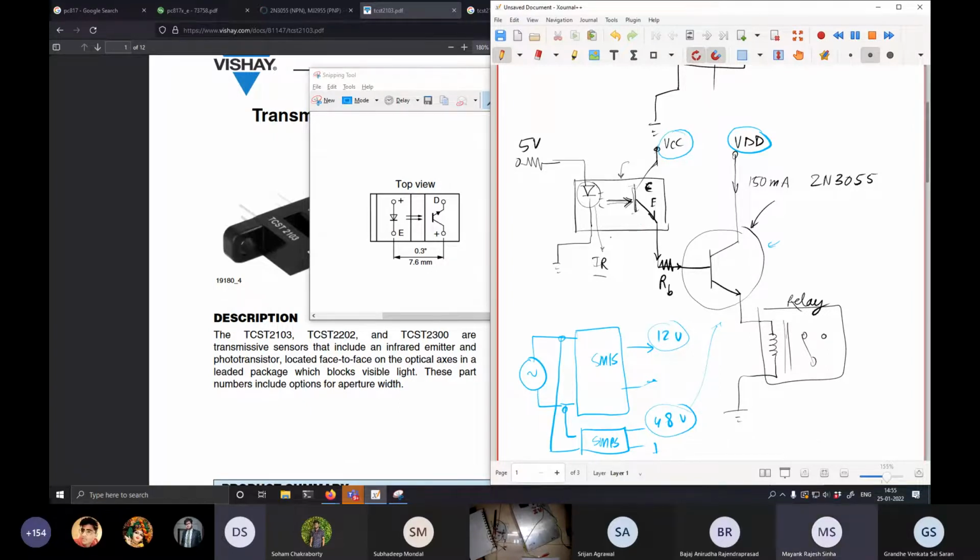So this could be at a lower voltage, this could be at a higher voltage. You're not amplifying voltage, you're just amplifying power. So you are having basically a low power line like this, and you are switching a high power line. So this could be like 1 ampere, who knows, even larger. Does that make sense?